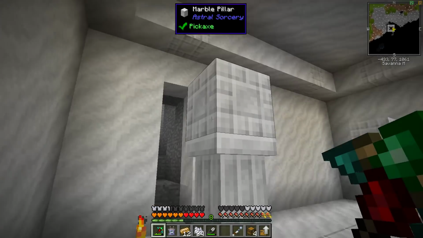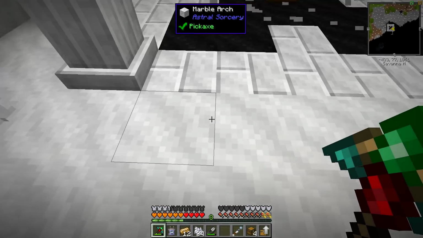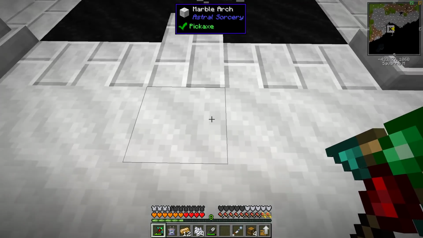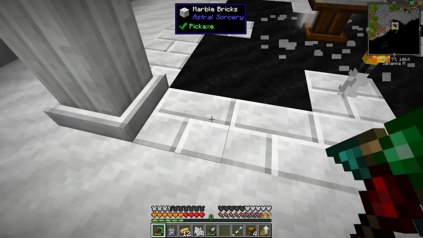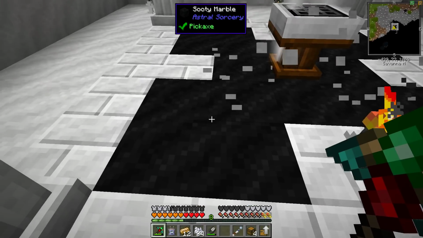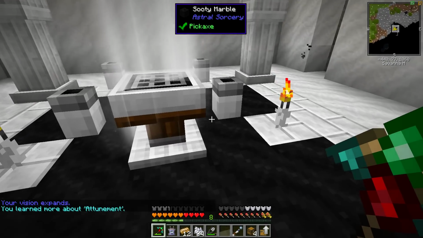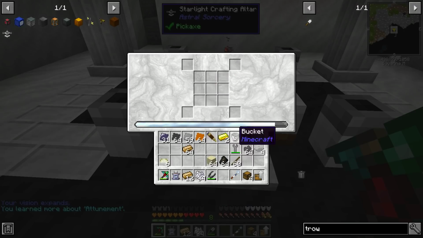Basically, what you have is chiseled marble, and you have the same chiseled marble under here. And on these ones, these are marble arches that go all the way from here up to here, and same from here. And then you got marble bricks that fall around, and all this, even underneath this, is sooted marble. And there you go. It's upgraded. Oh, and you even get your bucket back.